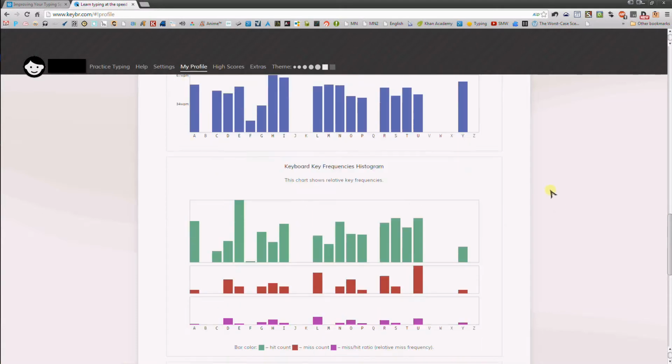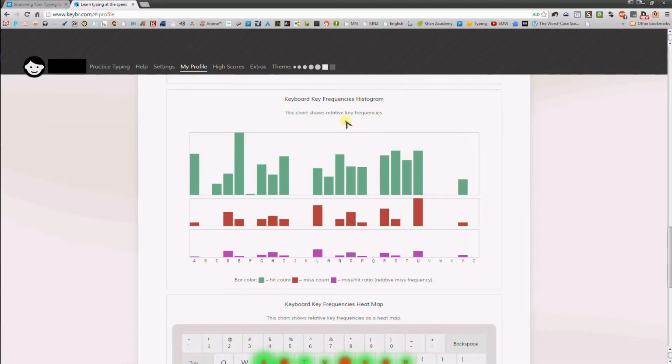And then this is the same thing, but now it's percentage wise, so this is how many did you get correct compared to how many you got incorrect, right? So hit count versus miscount, and your hit to miss ratio is down here, so it's just the ratio of the two. And the higher it is, the worse it is, in this case, for the purple. So for instance, oh, I'm doing really well for A, I'm doing really well for E, but man, L for some reason is really bad. I seem to mess that one up a lot, which is actually something I noticed when I was typing today. I was like, oh man, for some reason my L's are all wrong.